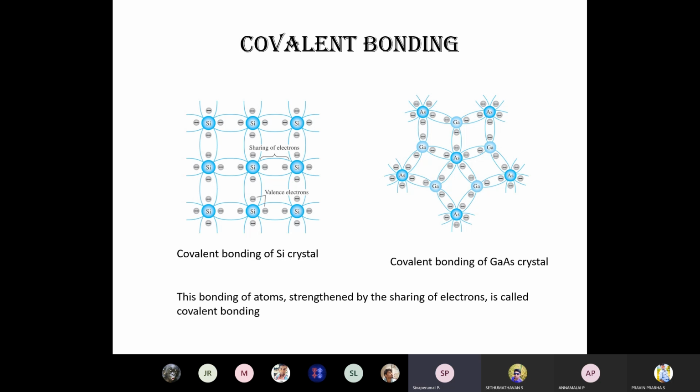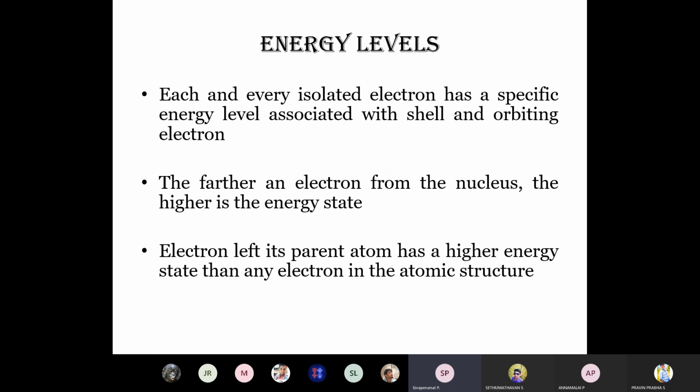Okay, so this is the basic structure of covalent bonding of the silicon crystal. I think I will show this video at the end. It shows how the covalent band as well as the valence band are created, and how holes are created by electrons, and the electron goes to that particular hole. Everything will be discussed in the video.